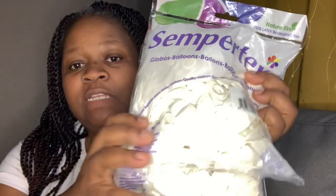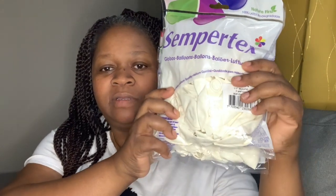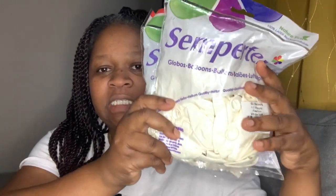She said she wanted white, so these are the white balloons, and it has a glare from the light, but hopefully you can see. These are the white, and I just got 2 packs. I want to make sure you get enough balloons because you don't want to start decorating for someone's event and run out of balloons. So I made sure I got enough balloons for the event.